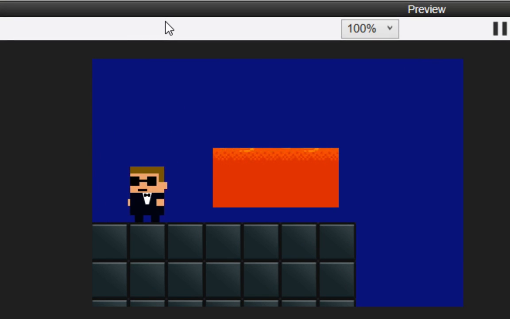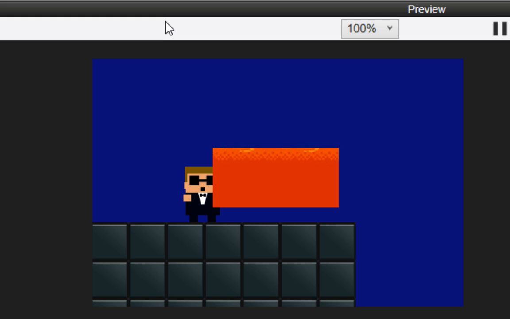So our agent can move freely, and when he comes in contact with the lava, now I'm pushing the left and right arrows on my keyboard, and our agent doesn't move anymore. So that's how we can go ahead and change that attribute and affect our main player. Now there's one last thing that I'm going to do, which is going to make this a little bit more interesting. And that's to get our agent to fade out. And the way that we can fade things in GameSalad is by changing their alpha.